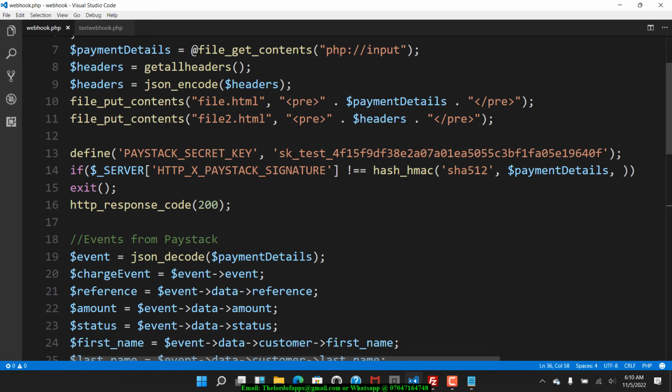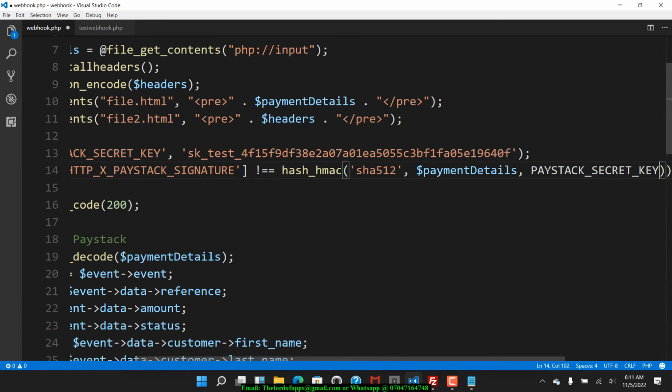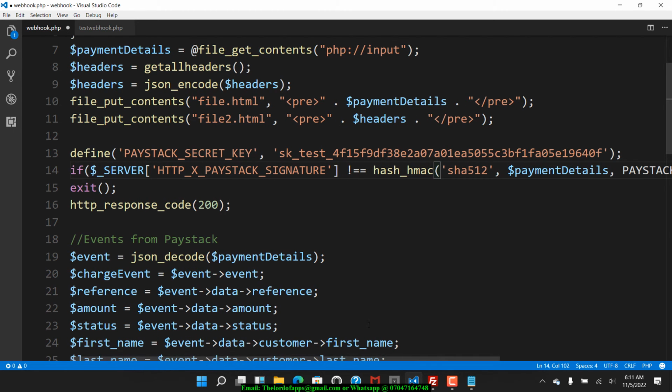I don't know how we got to forget about that, but the third parameter that this function needs is going to be the test secret key, which is the constant that we have created before now right here. And if this does not match, it's not going to allow this to take place. So we need to paste in that constant in there. Okay, so let's save this.